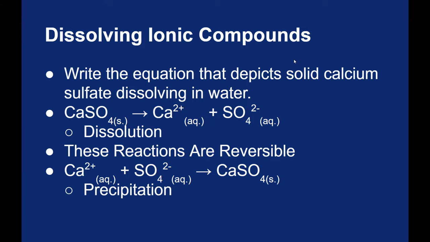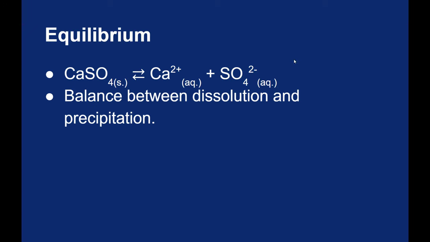If we have reversible reactions, we could write these two equations with a double arrow and just write it as one equation. And when we see reversible reactions, we should also be thinking about equilibrium. Let's talk about the calcium sulfate equilibrium. When we say equilibrium, we mean that there's a balance between the dissolving and the precipitation process.